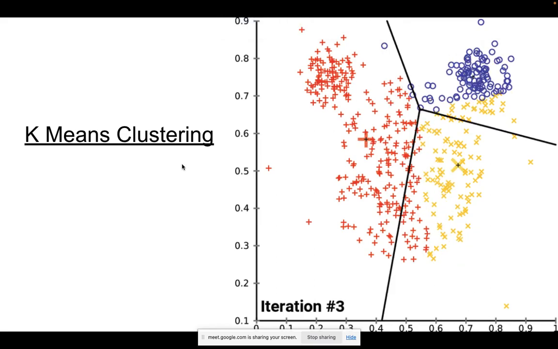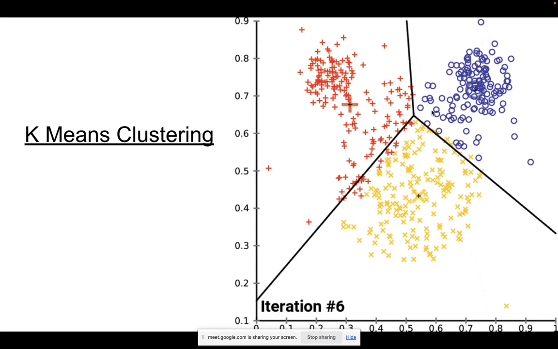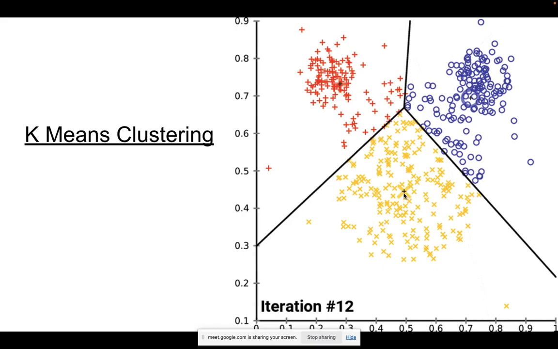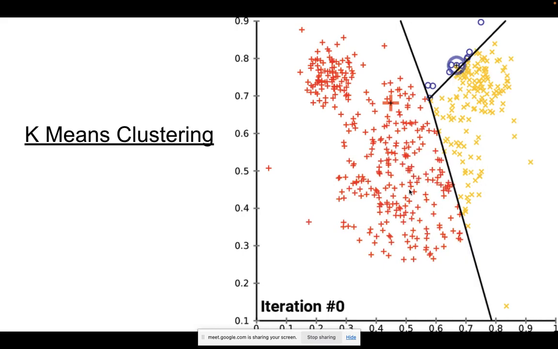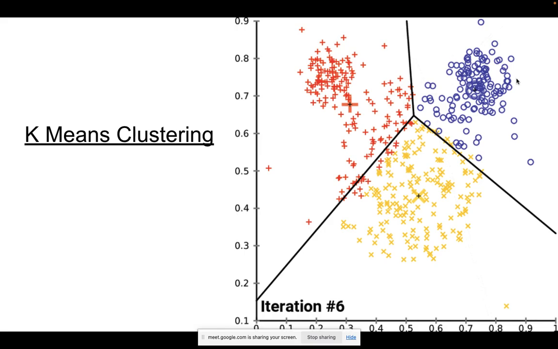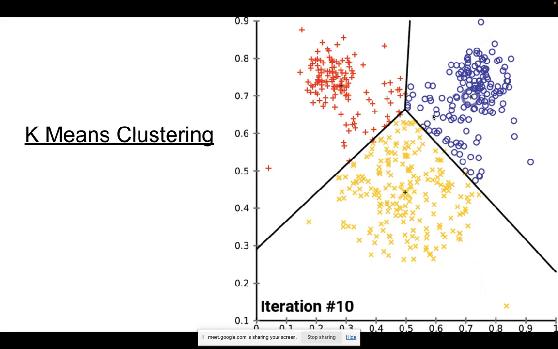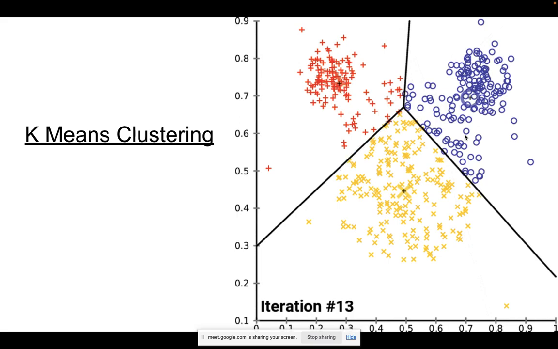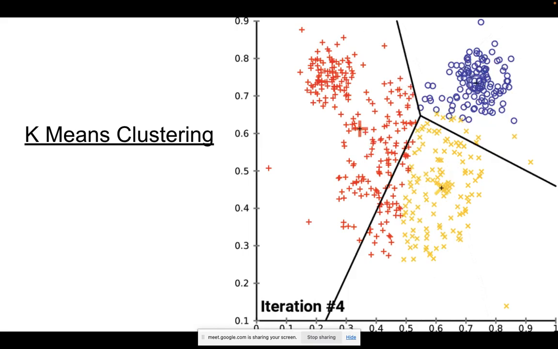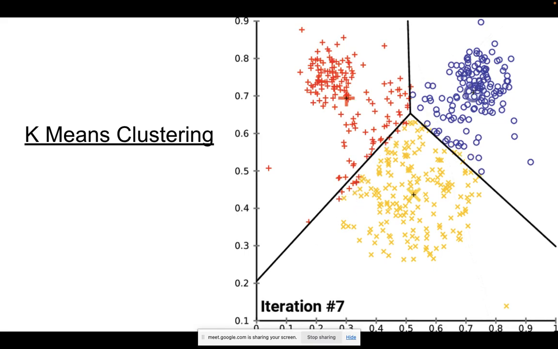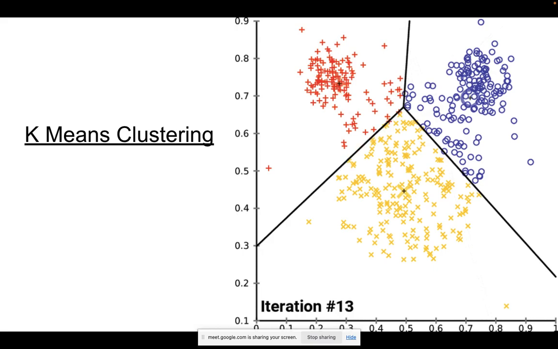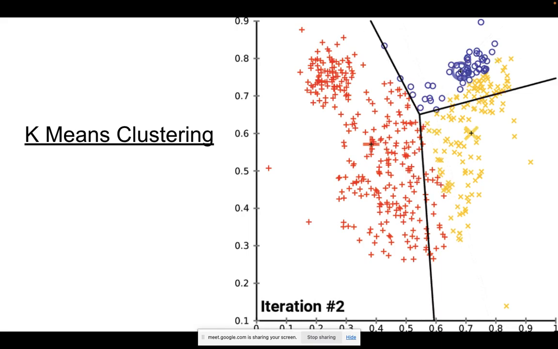Now I have this data. You observe how the clusters change here from one point to another, with different colors, and the plus symbol written in black is called the centroid. It starts with a certain value randomly, and from that center it tries to find the nearest nodes and combine them into one cluster. Once it combines them into one cluster, it calculates that cluster's mean and finds its new centroid. That's why, iteration by iteration, the cluster sizes are also changing. It will stop at a point where it can't divide much more.